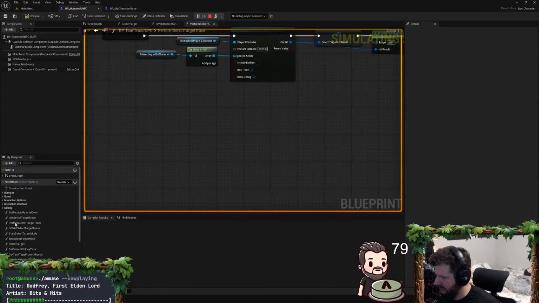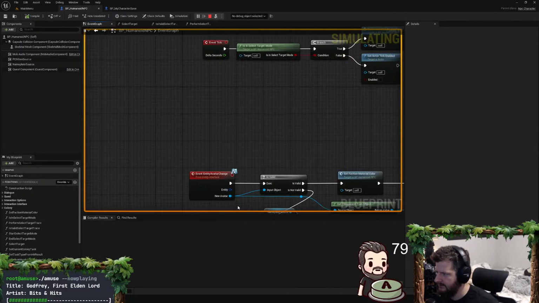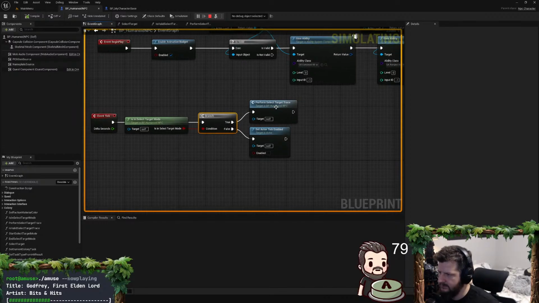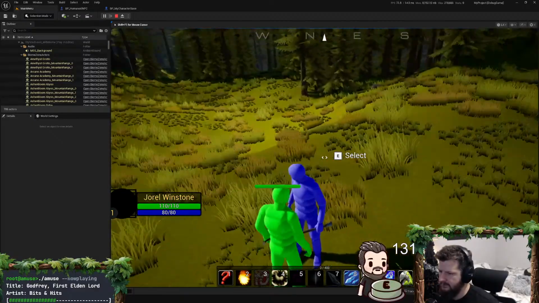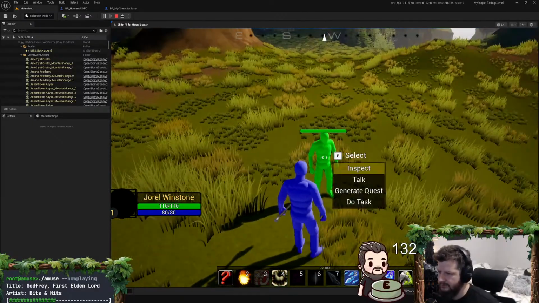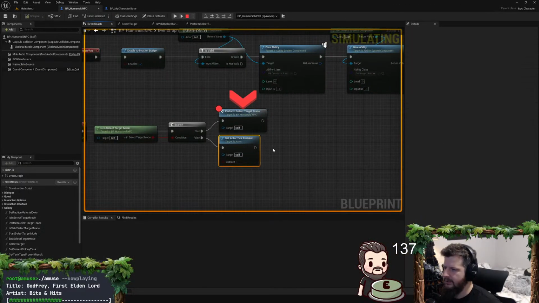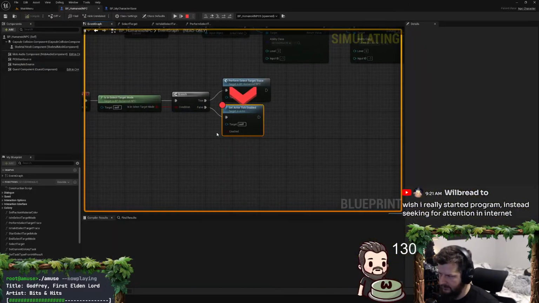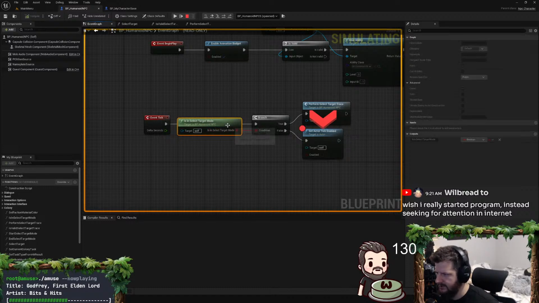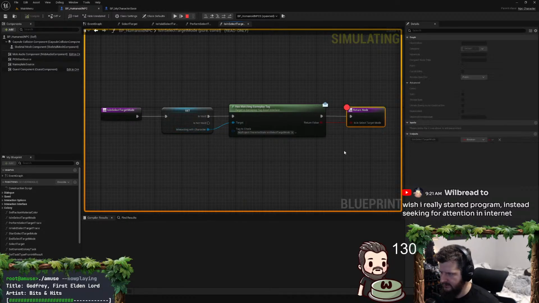Where's my perform target trace? That should be happening on tick, right? Where's tick at? Yeah, definitely not happening. Okay, now it's just completely broken. Yeah, okay, so we should get there eventually, right? No. Oh, yep, there we go. So we're not in select target mode anymore. Oh, is it because interacting character got removed?